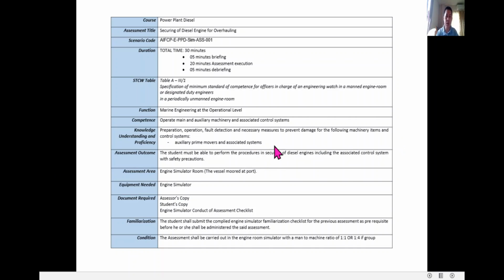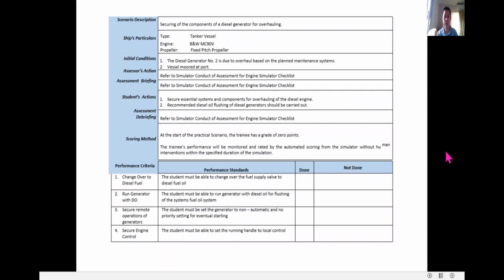These are listed here, the requirements to be performed by the student. I will not read this one, but when you are watching this video, studying this video, you have to read this one. So proceed to the next. For example here, the first requirements of the students, performance criteria and performance standards.